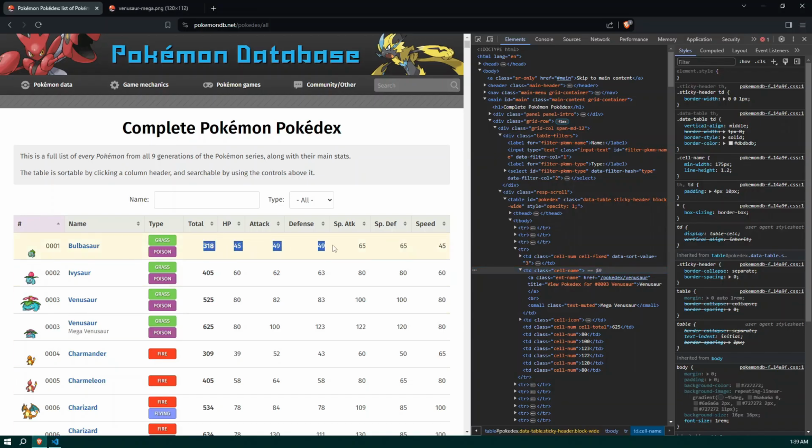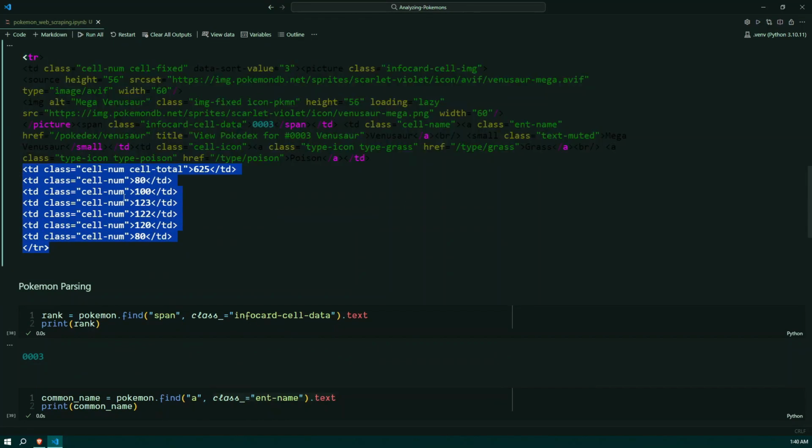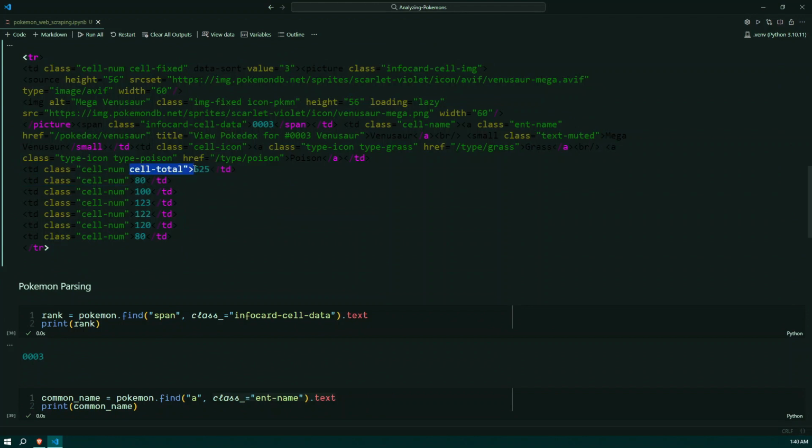Then we need to get all these stats, which is nothing but total, HP, attack, defense, special attack, special defense, and speed. And this is pretty simple actually, because if we see this one, we have all these here. We have the total, which is the total power, 625, and then we have the different other stats in chronological order.